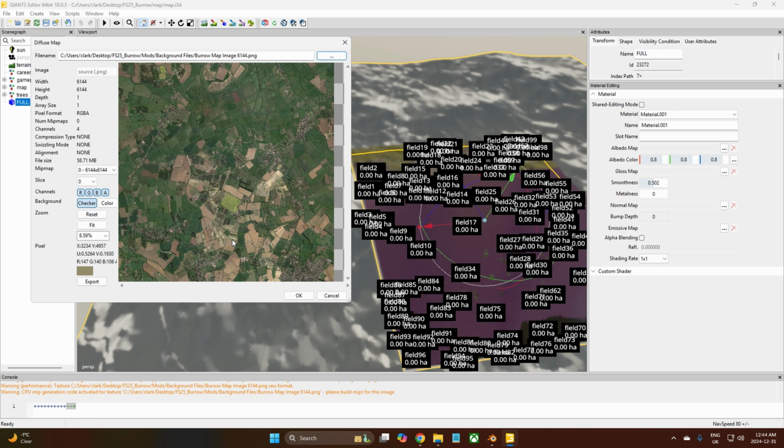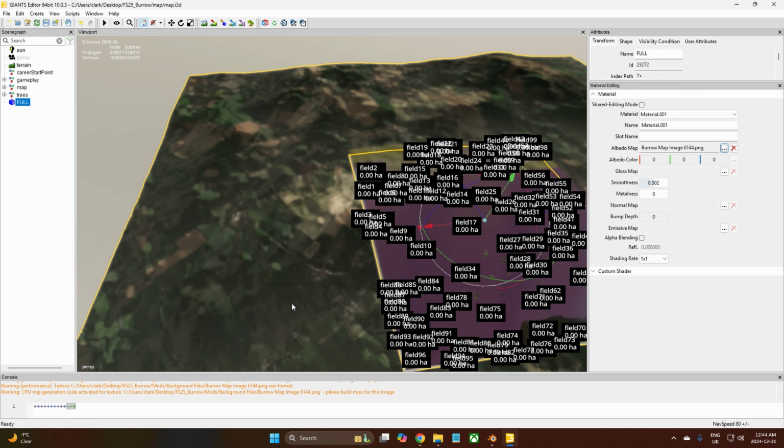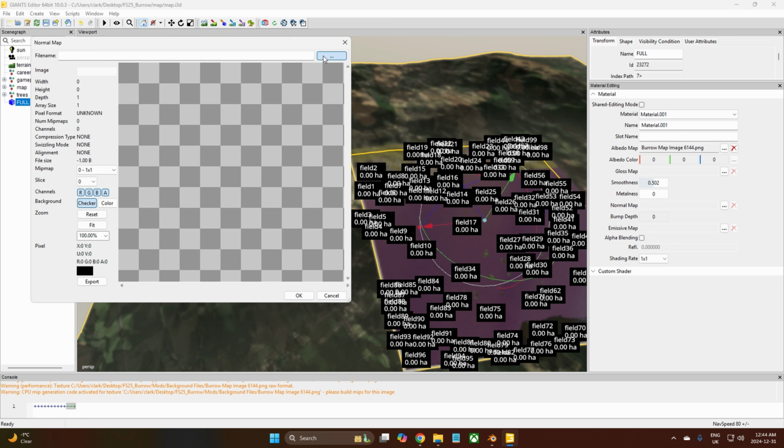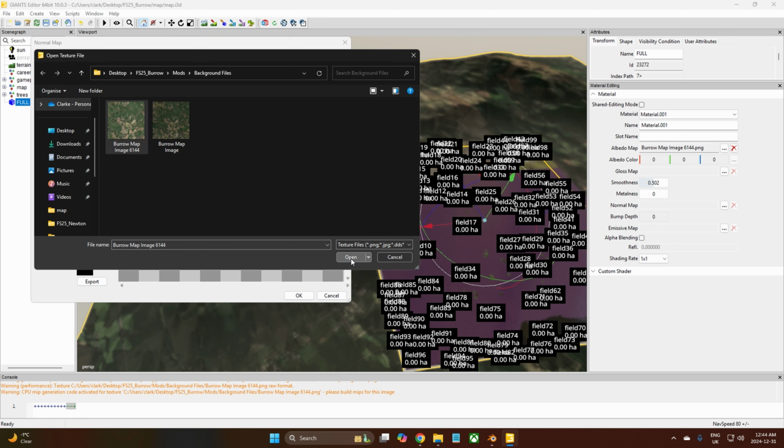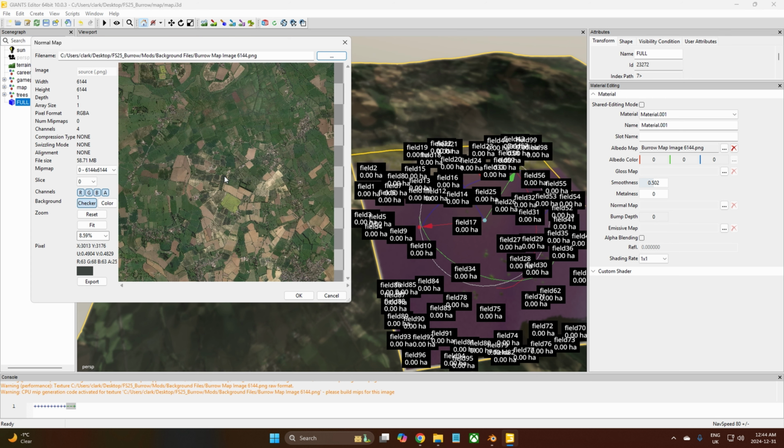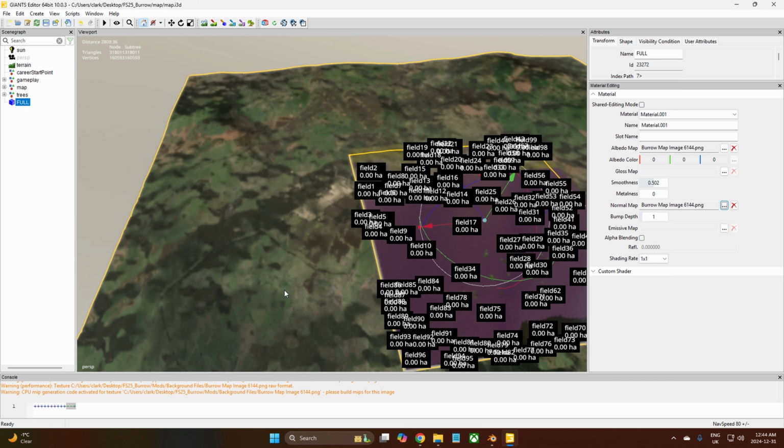Now I don't know why it doesn't carry it over, but it needs to find its image again. Alright, there we go. And then we're going to go to normal, and we're not doing anything special here, but we're just going to click on that again. Yep, this is how I've made it work.